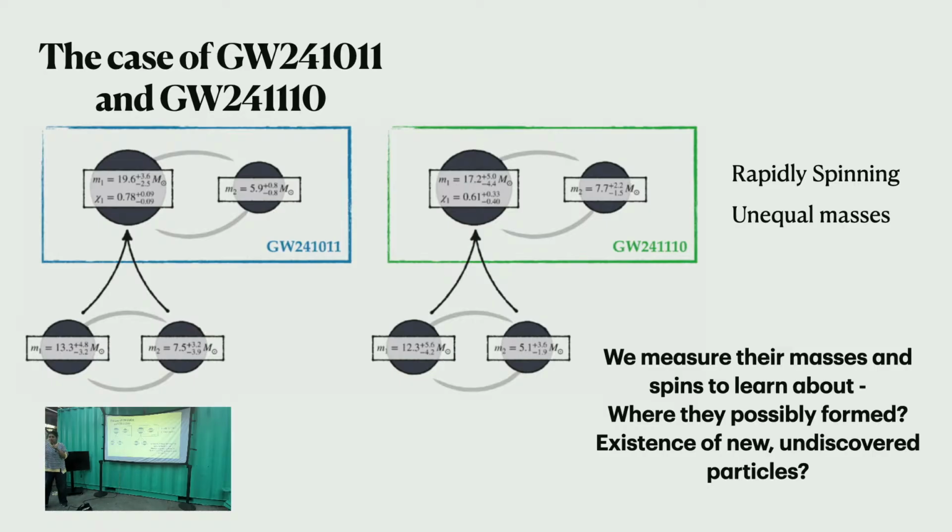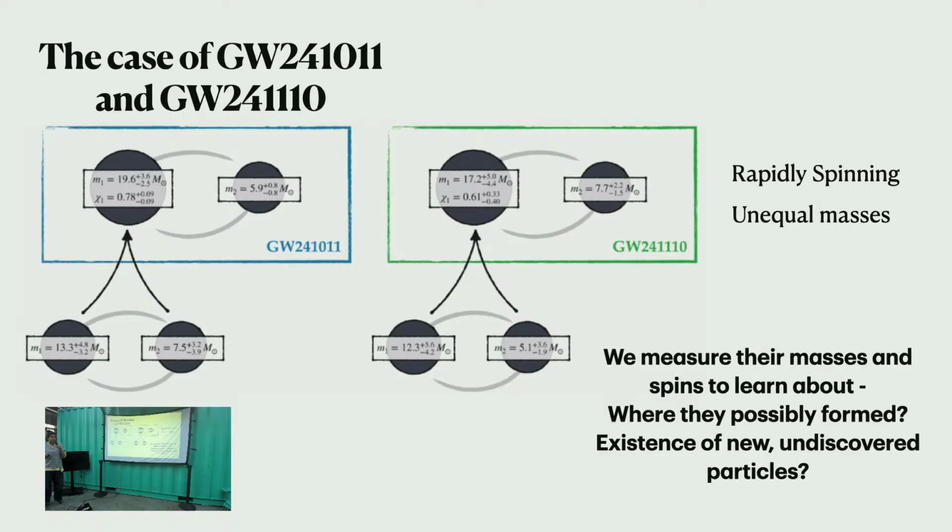And so what this could point at is there's a different way in which these are forming. And one of the ways in which you can form these highly spinning larger black holes is when you have two younger black holes that merge to form a bigger black hole. So these are called next generation black holes, or hierarchical mergers. And when they have large spins like that, that could point towards them being created in much denser environments, because there's more stuff around them to make them wobble away from their orbital axis and have an angle that's not aligned to their orbital angular momentum. And so those are the kind of things we try to learn from the masses and spins that we measure from gravitational wave signals.